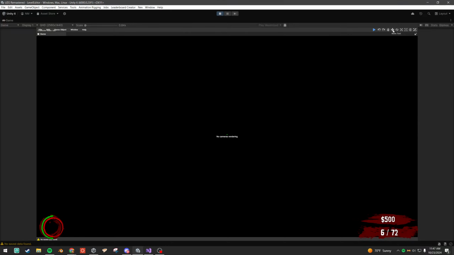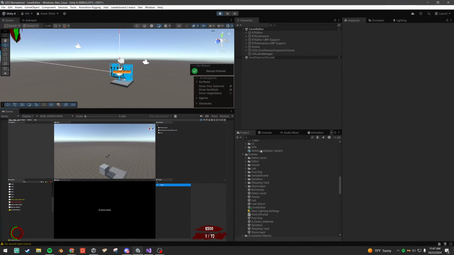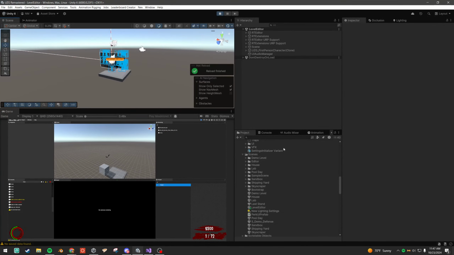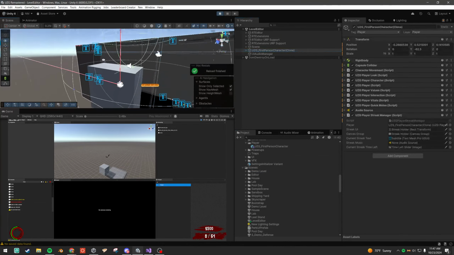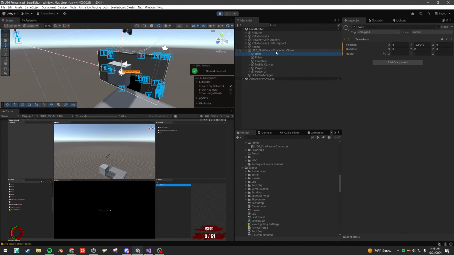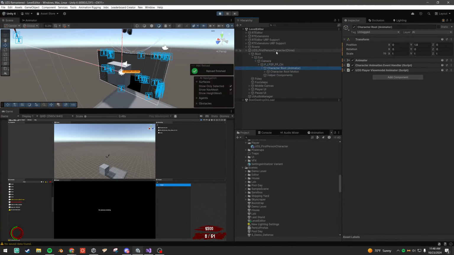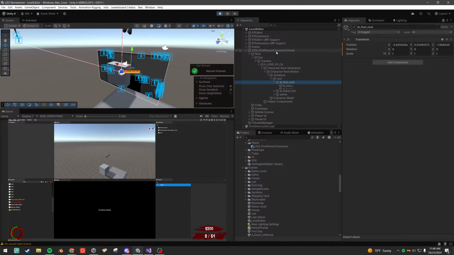No cameras rendering. Would you like to tell me why? Let's do some Inception. This is some Inception type shit. Look at this. This is what I see. This is what you guys see. All right. There's so much shit here. Camera.